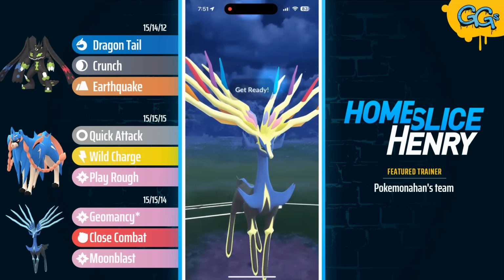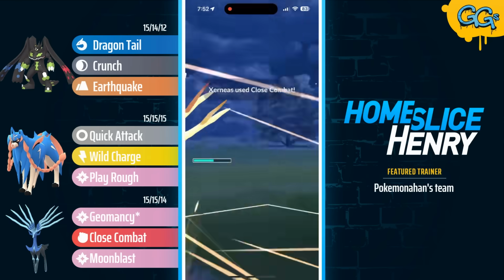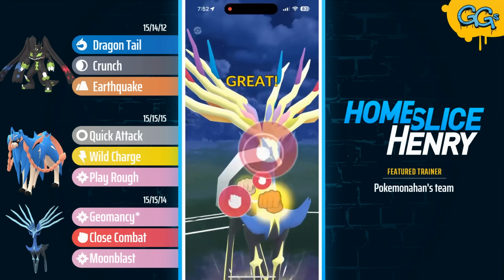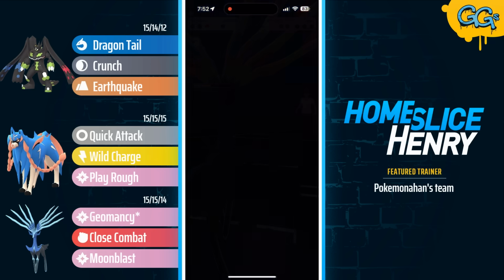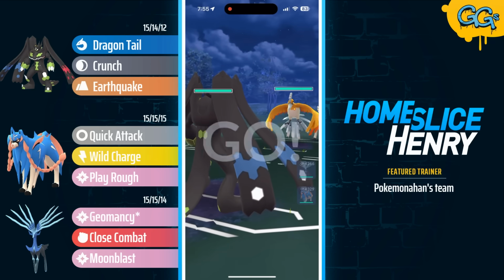Xerneas just has to get to the back-to-back Close Combats and does, and that will be game over for the opponent. Close Combat number 1 gets the shield, and Close Combat number 2 is going to secure the KO onto Dialga. All that's left in the back is the 1 HP Lugia, and 2 Geomancies from the Xerneas means game over. Great lead in the next match.